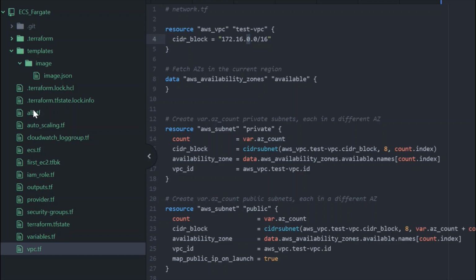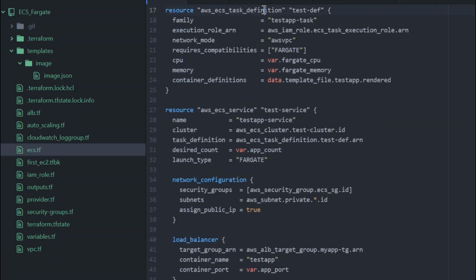And I want to show you the ECS task. We have defined the ECS task definition, and what role it needs to take and where this needs to be run. Without AWS VPC also you can define it; this will directly deploy into the AWS managed VPC. For required compatibilities, you need to maintain either Fargate or ECS. CPU and memory and container definition also we need to define. See, this is the template file, and you need to specify the app you are giving and the rendered file.